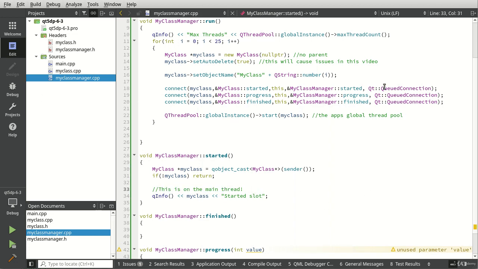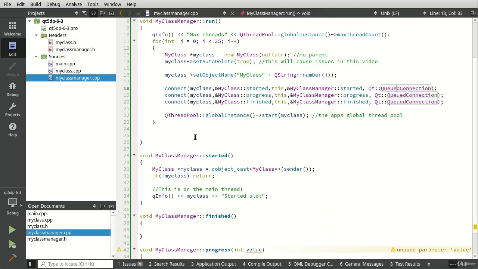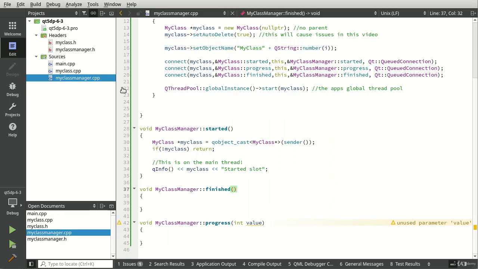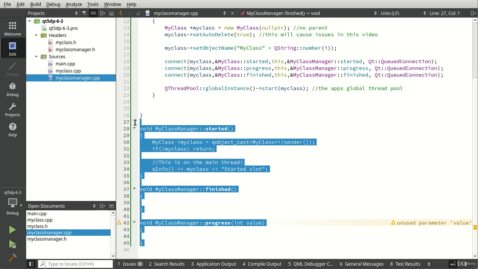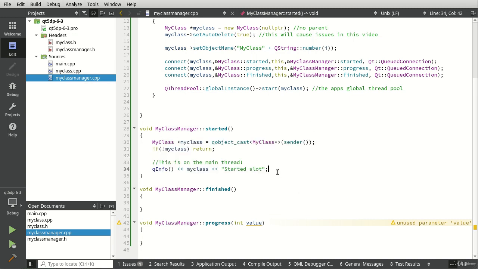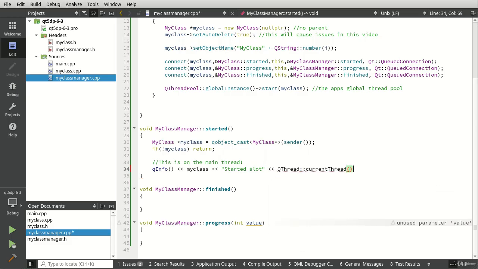So because we're using the Qt connection, and even if we delete that and use the auto connection, it's still going to be queued. This guy, my class, is going to run in the pooled thread, and the slots run on the main thread. Very important you understand that distinction, that just because we're connected to signals and slots does not mean that these slots are threaded. These are not. So if we block these in any way, shape, or form, we are blocking the main thread. And to kind of prove that, we can say QThread current thread.